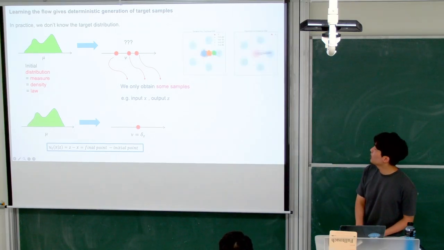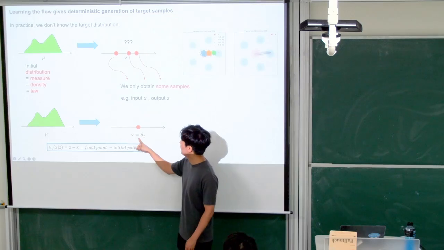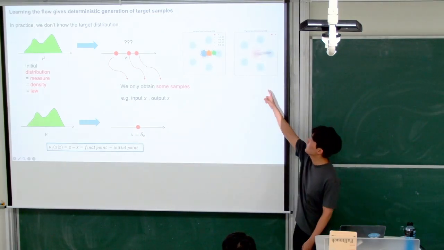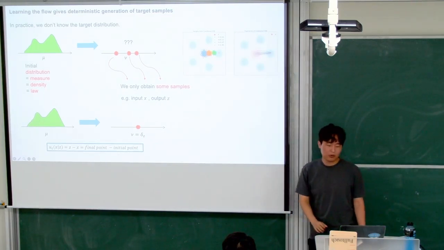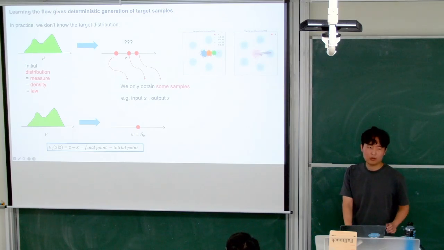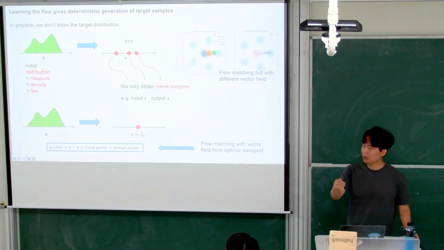Actually, there are various ways of transforming mu to here. If you see this picture, the initial distribution is depicted in blue, and the target point is red. But if you see the trajectories, these are not straight lines, which means that it can be done in various ways. But if you want to do some optimal transport, you should connect it using a straight line.